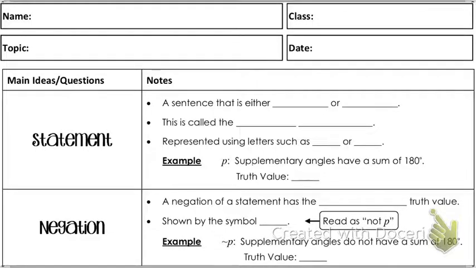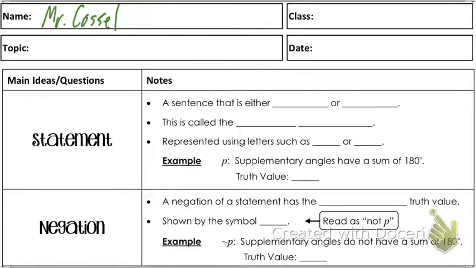Students will be able to form and interpret compound statements and truth tables. Section 2.2, compound statements and truth tables, okay? You don't have to put your name on this section since we have them all packaged together, but if you would like to, you can put your name. Me llamo Profe Castle.